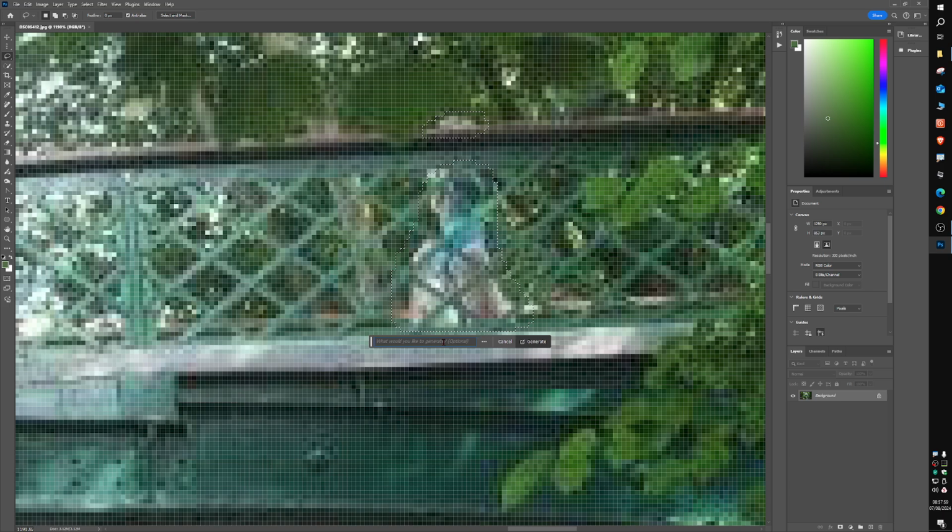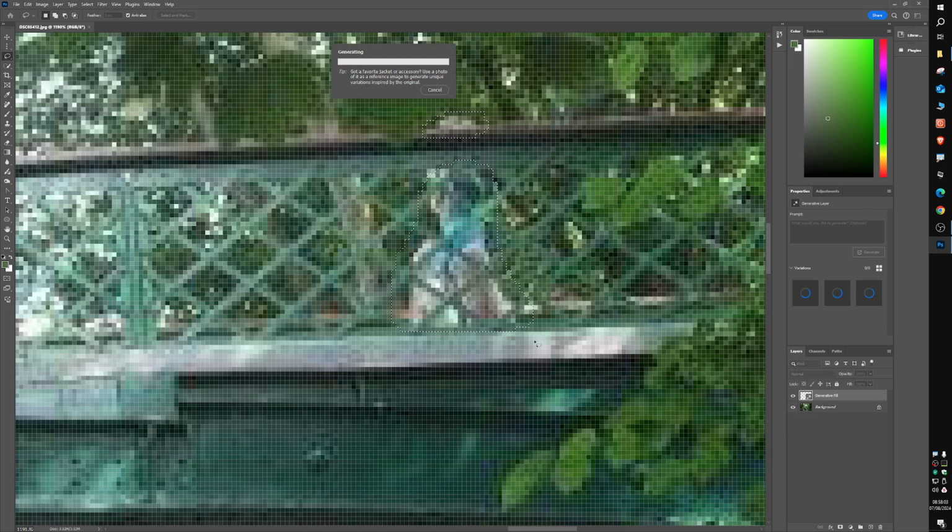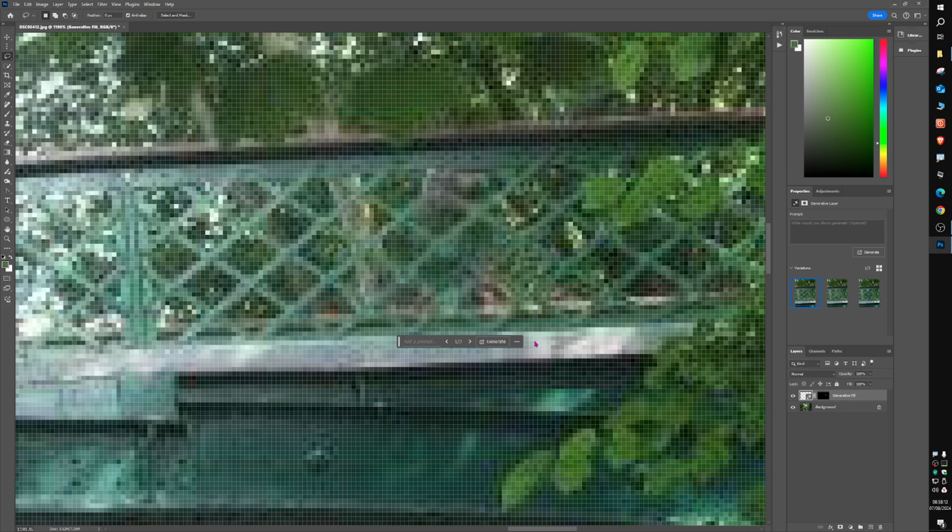So if you move slightly to the right and click on Generate, it will now create 3 variations of what it thinks should go there by looking at the rest of the image. If you go over to the right hand panel, you'll see the 3 variations, and you can click between them and preview them.